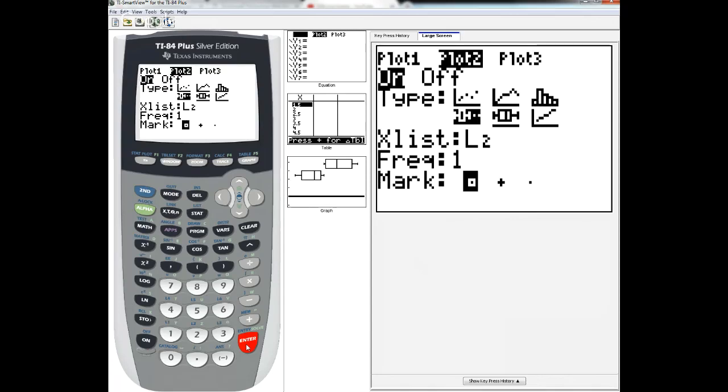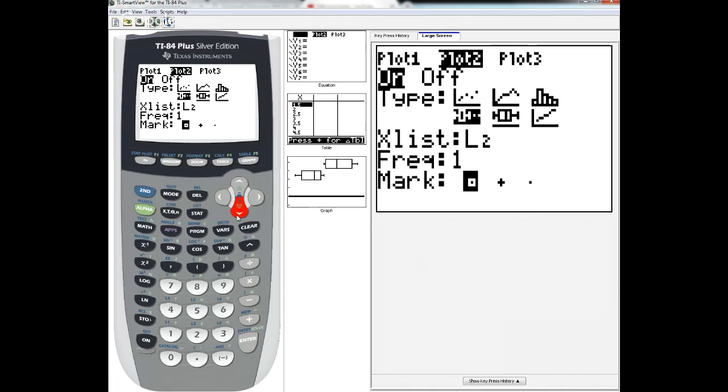Up until now, we've been really, really specific that 2 always needs to be turned off, because it causes problems if it's on. If it's on, your calculator is going to try to use it to make a second plot, and if it doesn't have any data, it gets fussy and gives you an error message. But here I turn it on, and notice what I did right here is I said to draw the data from list 2, which is where I have the Bosch's data.